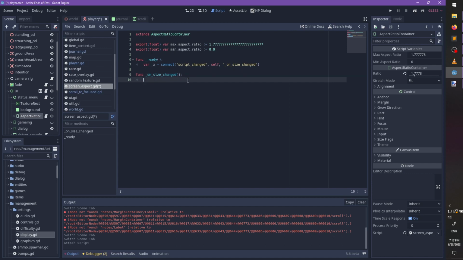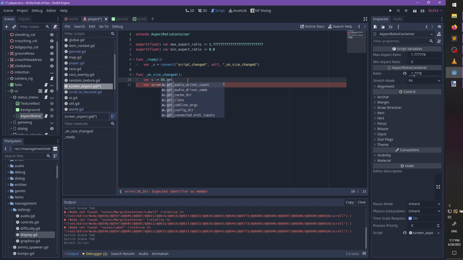Let's do like var screen ratio equals os dot get window size. So what would it be? S dot x divided by float s dot y.